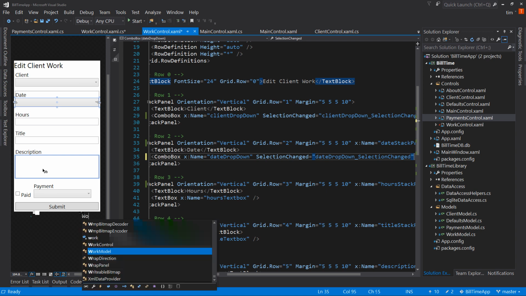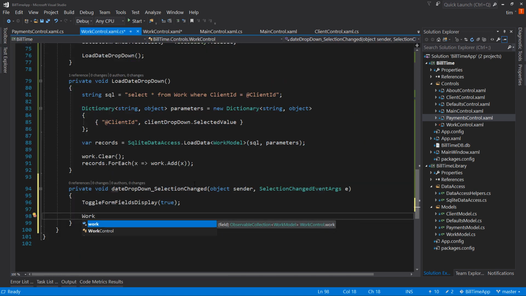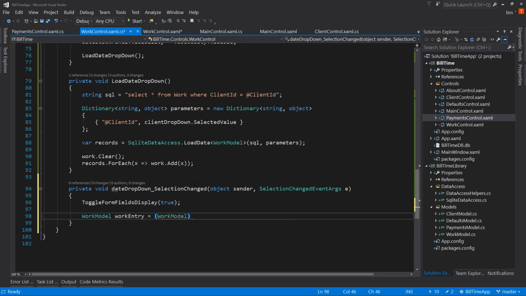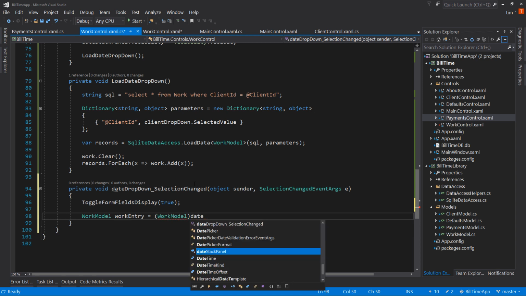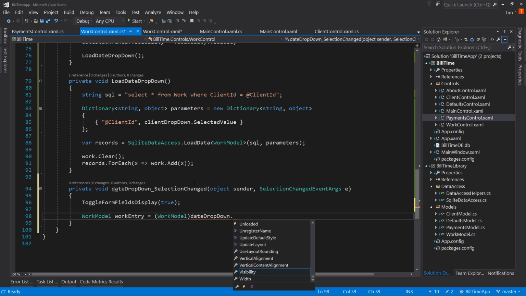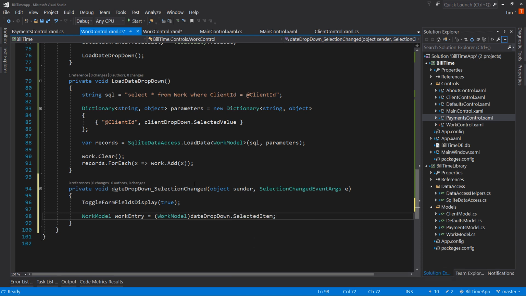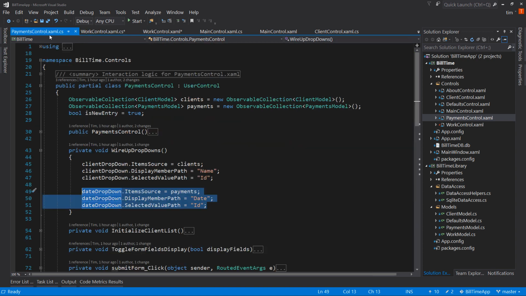So our work model work entry equals work model, and it's going to be the date dropdown dot selected item. So that's going to give us our work entry, which gives us all the information we need for our fields.